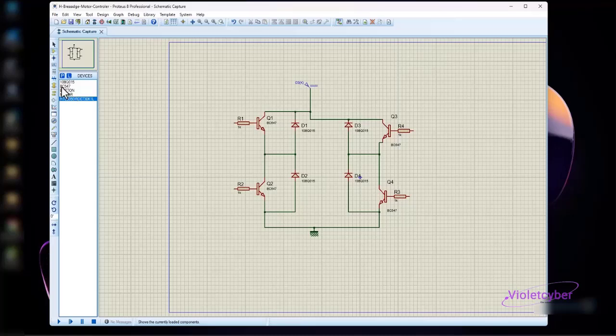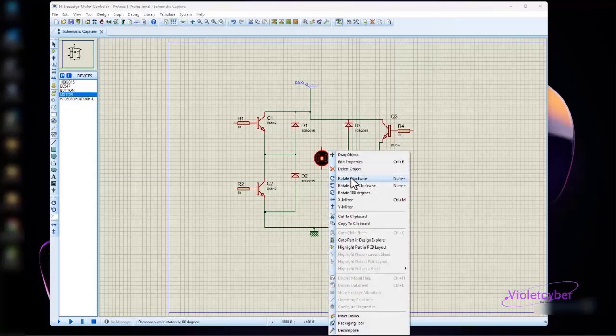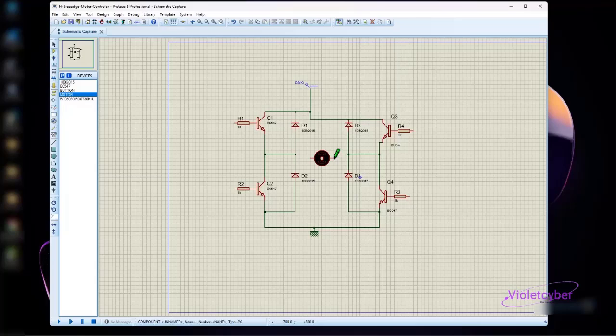Then we'll put the motor in it. I'll turn the motor like this and one turn. So now we'll connect the motor like this and like this. This is the motor. Then we'll take one from this voltage source and put it there. Then we'll put one here and put it there for the keys.